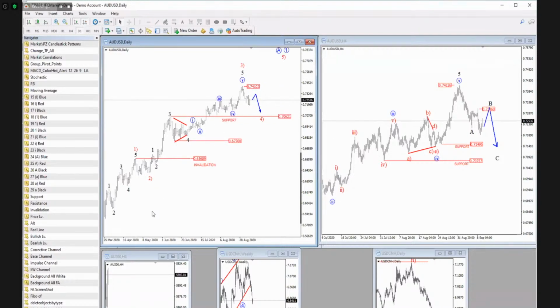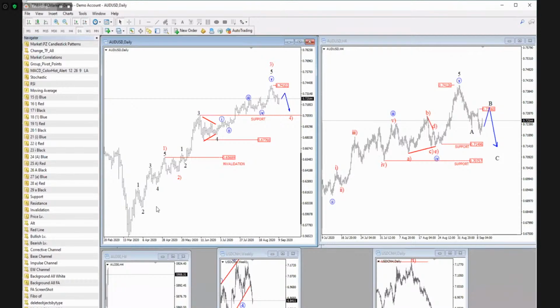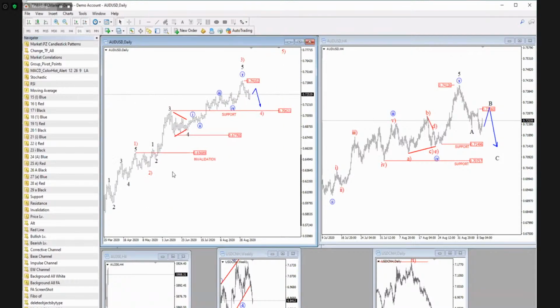As you can see here, definitely it's not easy to fight this kind of an uptrend. It was a very stable recovery from March, quite nice, impulsive price action here. But it looks like we are now stepping into wave 4. We could retest lower support. I think around 0.7 is a very nice psychological level and quite attractive for now as a downside target, considering the risk of sentiment.